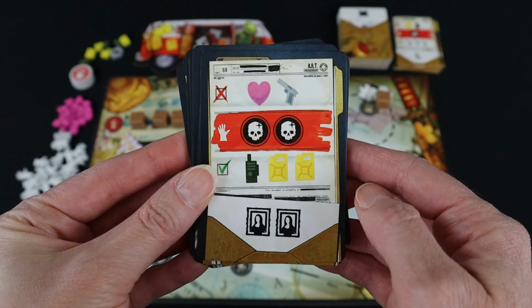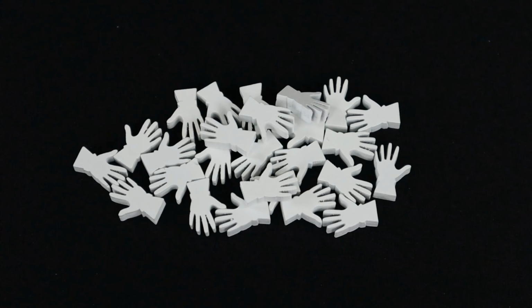The next bar down from the cost is going to be the number of paws or gloves that you put out on the table. I say paws, but they're little white gloves. Those represent the agents that are working against you. This is bad. This is not going to be good.